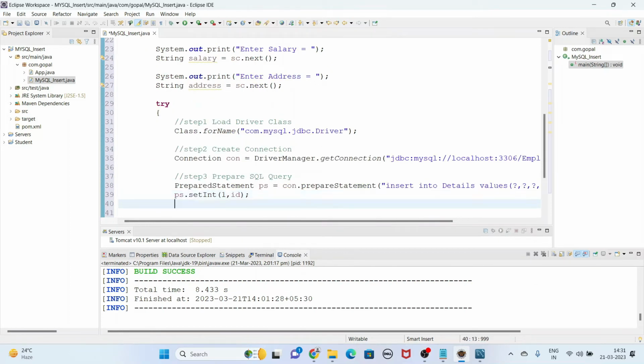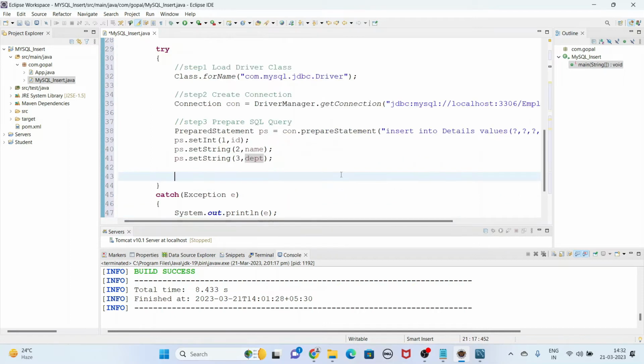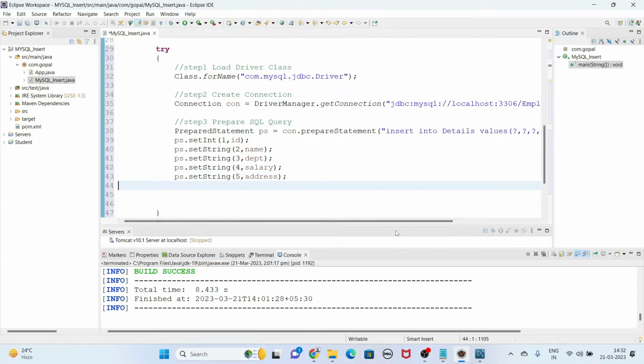Next ps.setString(2, name). And next ps.setString(3, department). And the fourth one is ps.setString(4, salary). And the fifth one is address: ps.setString(5, address). So the third step is complete.